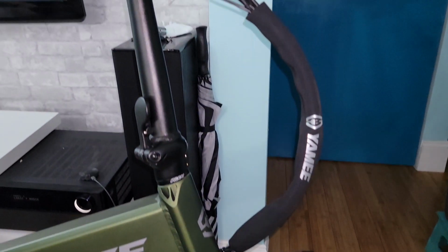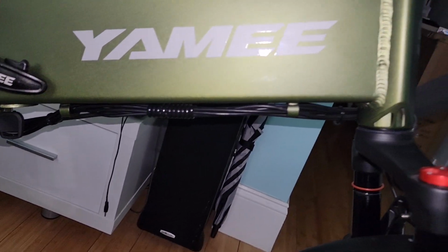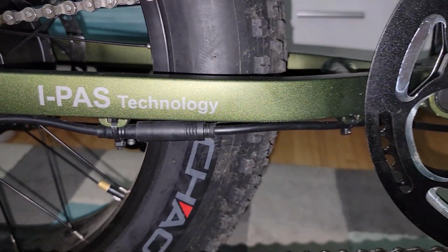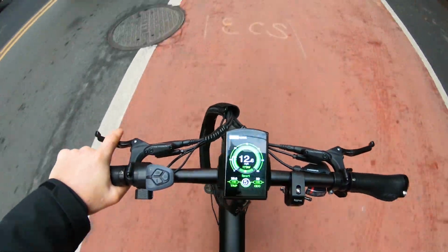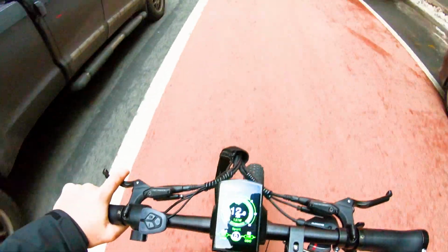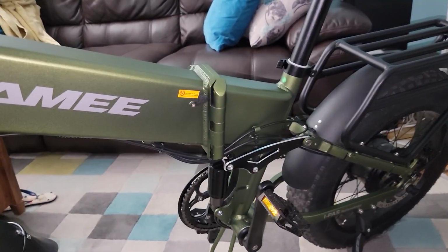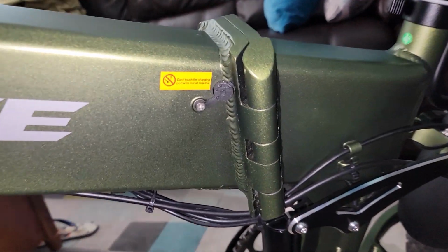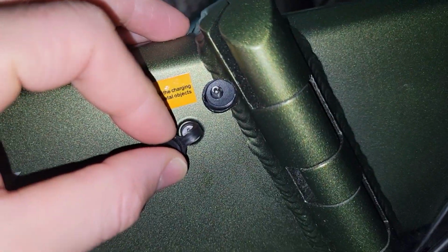Now these cables by the handlebars and all around the bike, under the frame, and going down to the hub motor. Yes, they do have these quick waterproof connectors, but why not have all this wiring inside the frame? It will make this bike look so much better. The charging port is placed right by the middle of the frame, which is very convenient and easy to charge, but I wish the charger was a little bit faster.